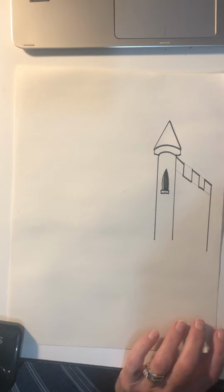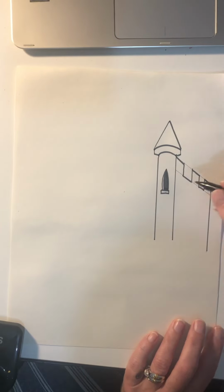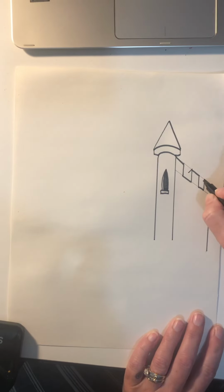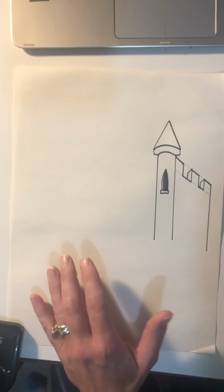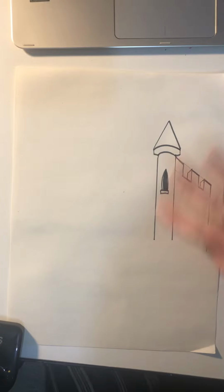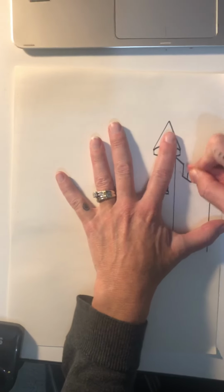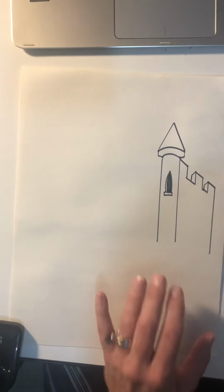Okay, here we go. So I have the side of my castle. I'm going to make a slanted line on each of these ends and make the line come down, and that again gives it kind of like a three-dimensional look. After this, then I can go in and erase my extra lines. All right.